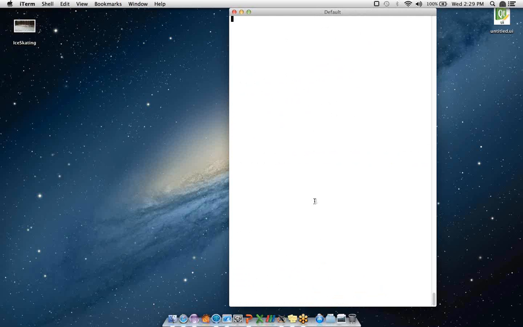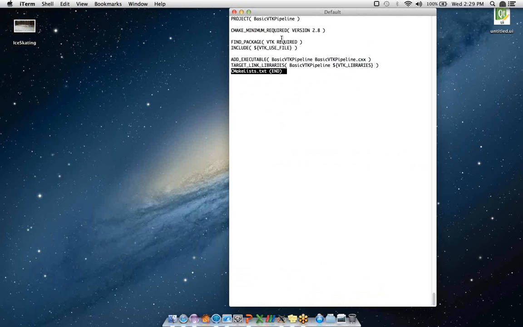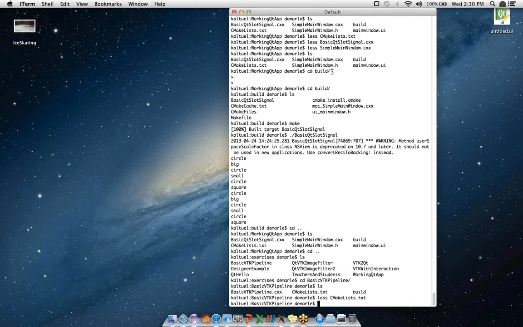So look at the CMake list file, and you see it's at the top. It's similar to what we saw for the Qt. Instead of saying find package Qt, we're now saying find package VTK, and then we're including what we find out of that, so we can have all the rest of the CMake macros, which VTK defines, available for the rest of our compilation. Then we're creating an executable with some set of source files, and then we're linking that executable with all of the libraries that we might need to link it, that is all of the VTK libraries in this case, rather than all of the Qt libraries we saw before.